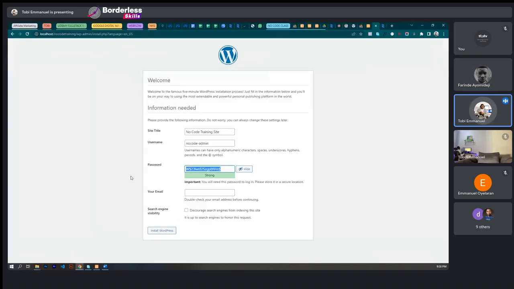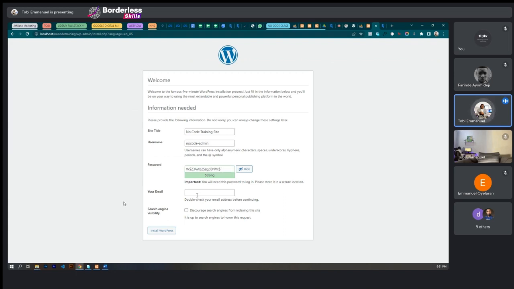Yes, because you are doing it alongside with me, right? Yes, sir. Then your password should be different from mine. If it is not different, then I will have access to your own website. You understand now? Yes. Our passwords are unique access codes to enter your account. So if mine is not different from yours, then whatever dashboard I'm having, it means anybody can access it.